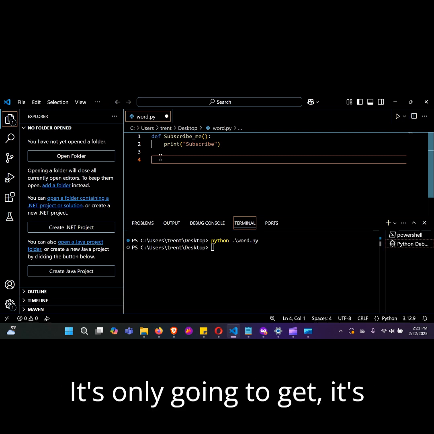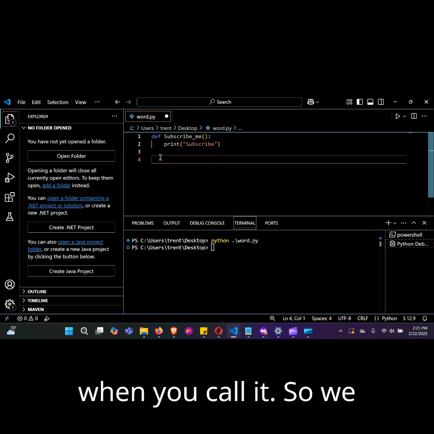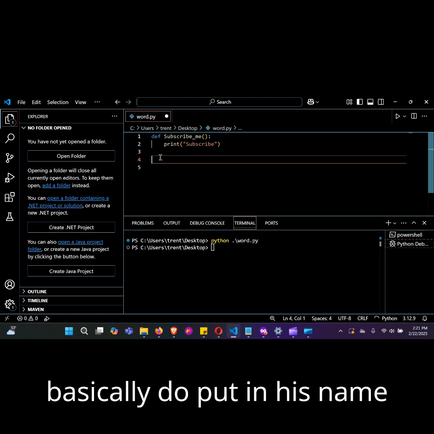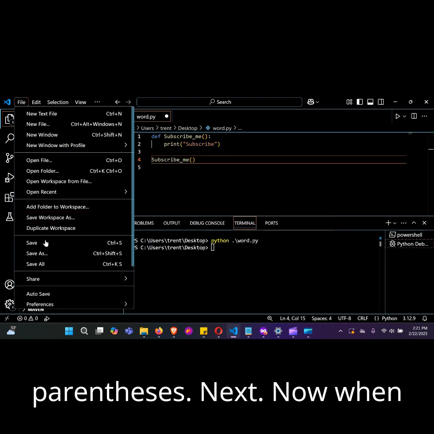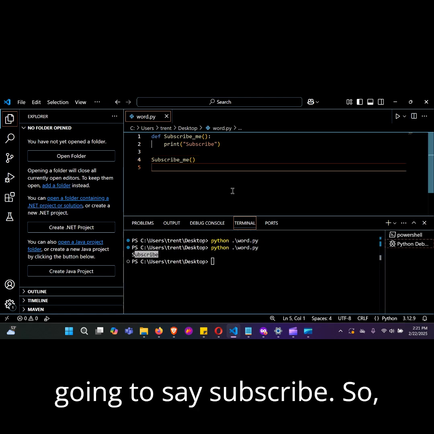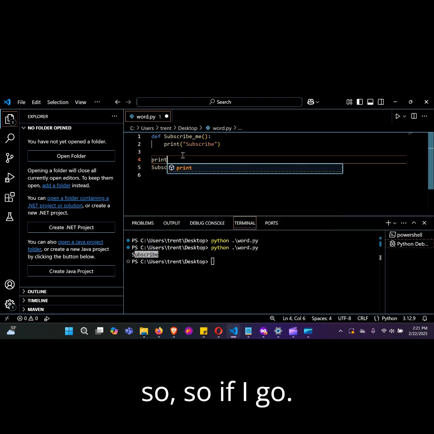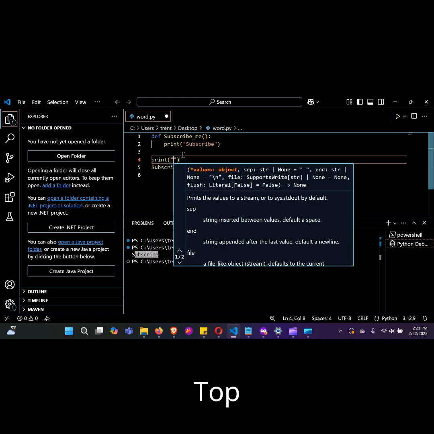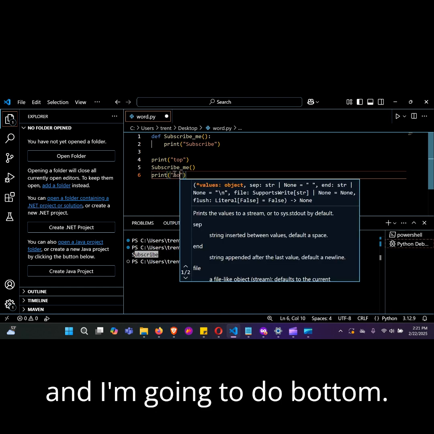It's only going to get executed when you call it. So we basically put in its name and open and close parentheses. Now when we save it and we run it, it's going to say subscribe. So if I go top and I'm going to do bottom.